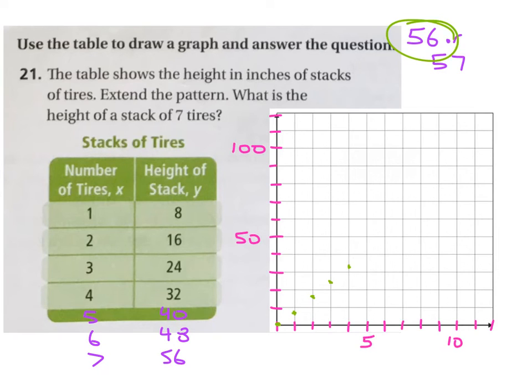56 is the right number when we follow the pattern by saying every plus 1 here turns into a plus 8 here because they're each 8 inches tall. Another plus 1, another plus 8, etc. until I get down here at 7, 56. So extending that pattern by doing what we did there on the table, eventually you could even go so far as to say what you're doing is taking this number and multiplying it by 8. This number, multiplying it by 8. That's another way of looking at the pattern. It's the same pattern. You're just looking at it a different way.